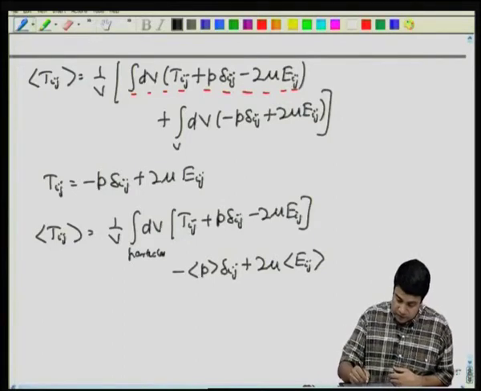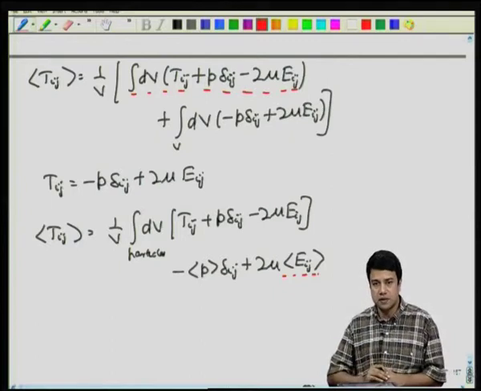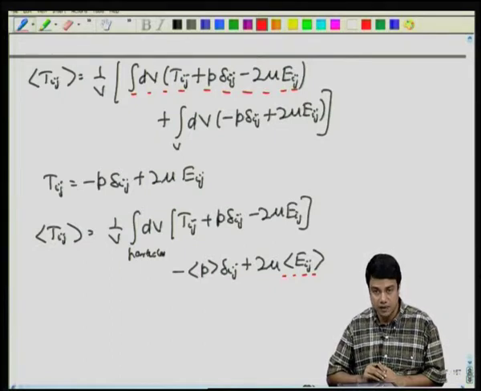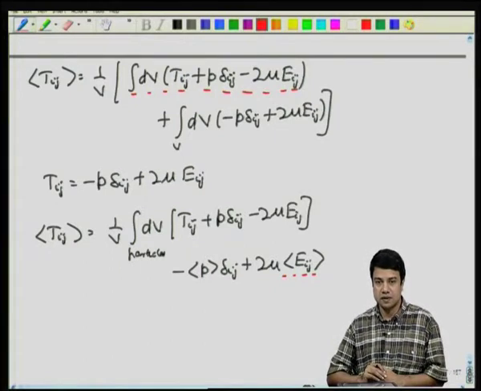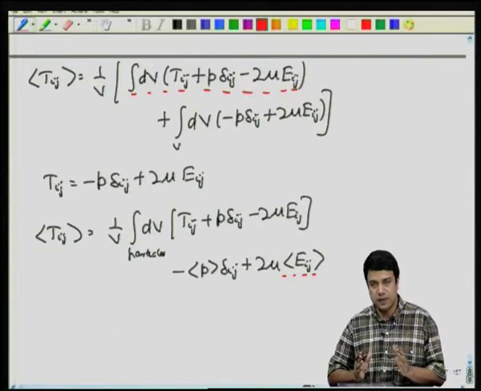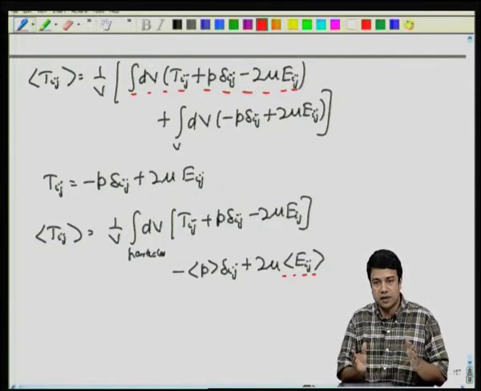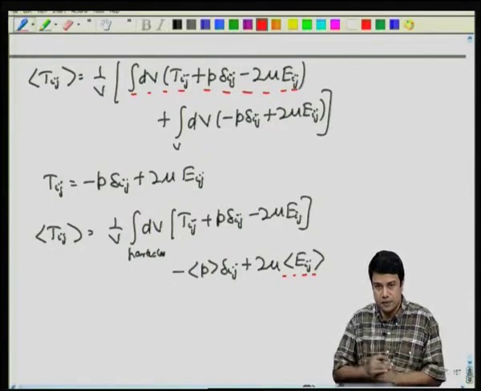Of course, this average of the symmetric traceless part of the rate of deformation tensor has to be equal to the macroscopic applied rate of deformation tensor. Okay. So, this average value is equal to the symmetric traceless part of the rate of deformation tensor which is applied by the shearing of the two plates, because what is averaged over the entire system has to be what is obtained by the macroscopic shear.